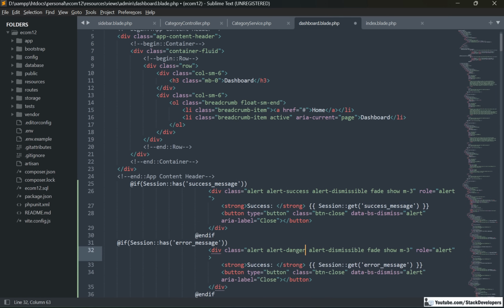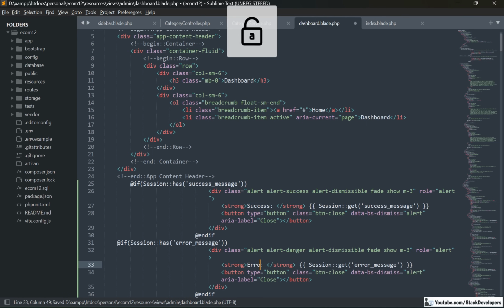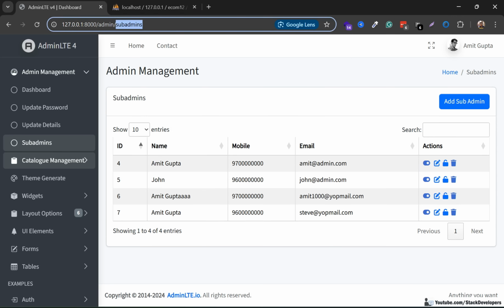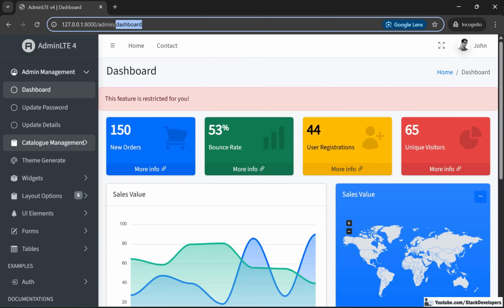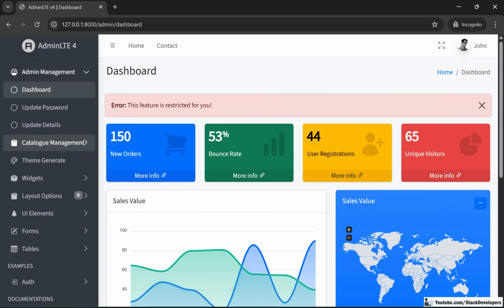Here we will add the danger. Here also the error will come. First we are going to test it. What will happen if we open the categories for this subadmin? So now it seems to be fine. The feature is restricted for you.